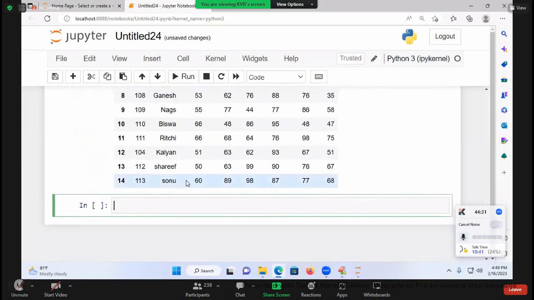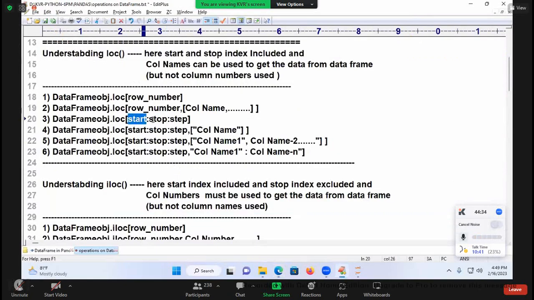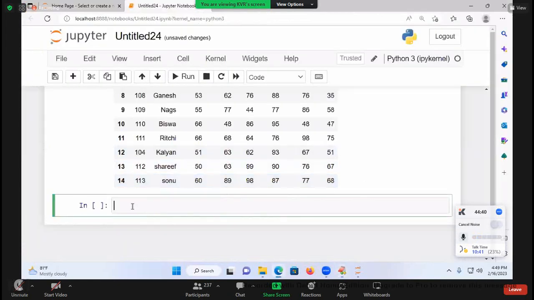Okay. Total data is available now. Go to your formula. Are you understanding the start and stop and step? Next, start, stop, step, column names. That is natural. DF dot LOC of I want 4 to 7. What I want, comma, name, comma, maths marks I want, comma, Hindi marks I want.